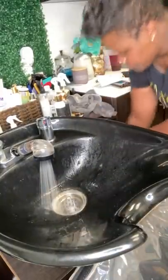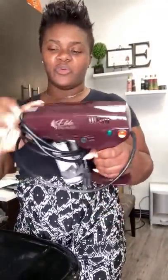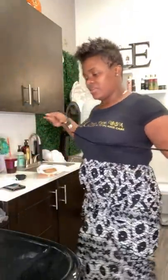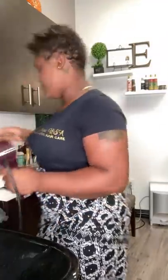So I'm just gonna go straight into my wash day. Real simple, real quick. And then I think I'm gonna do a hair steamer treatment using our new handheld hydration machine in our new color, which is burgundy. I really love this color. I'm only gonna do a small or short treatment, but I'm gonna use the hair repair and growth shampoo and conditioner on my hair instead of the Moist Me, because the Moist Me will be a little too heavy for my fine textured hair.